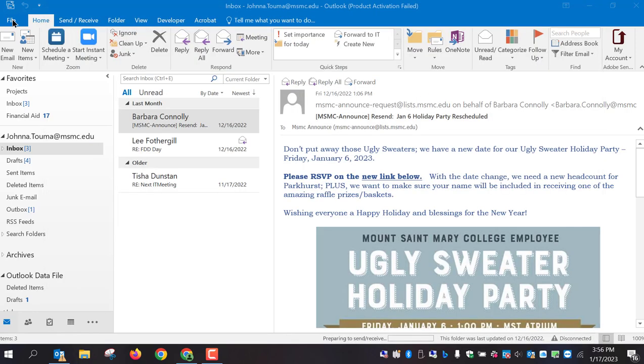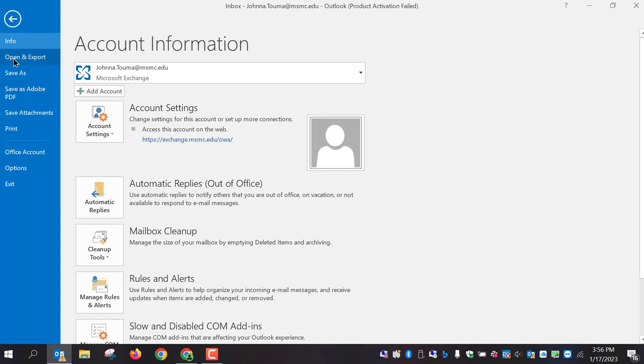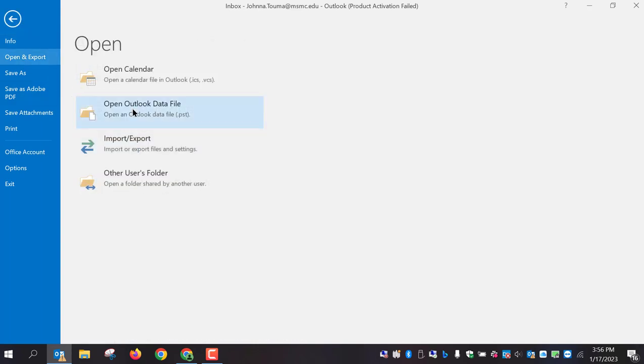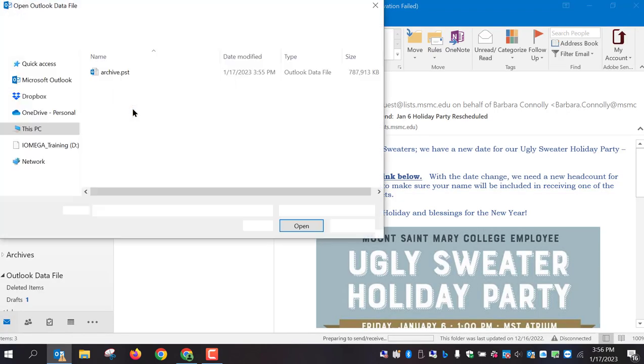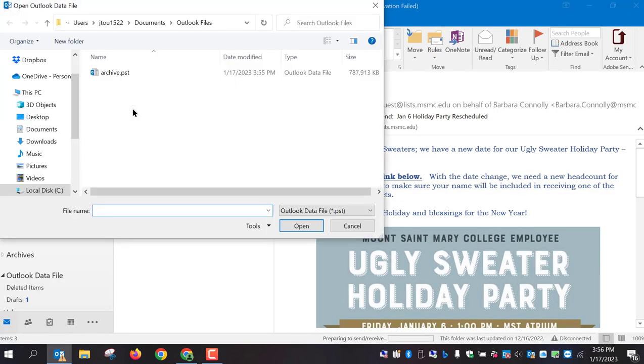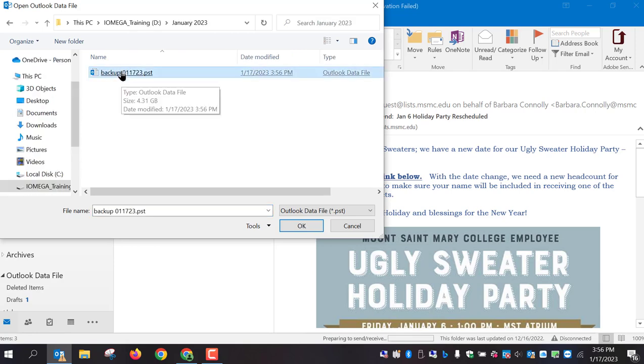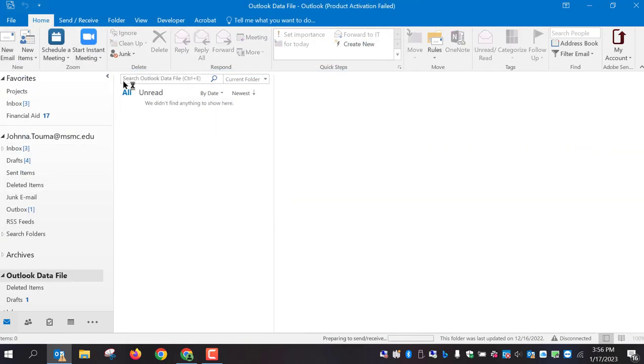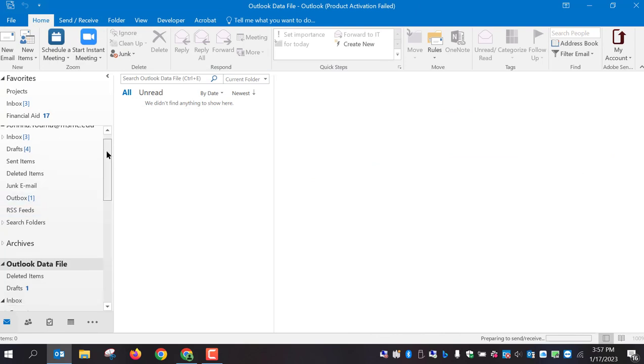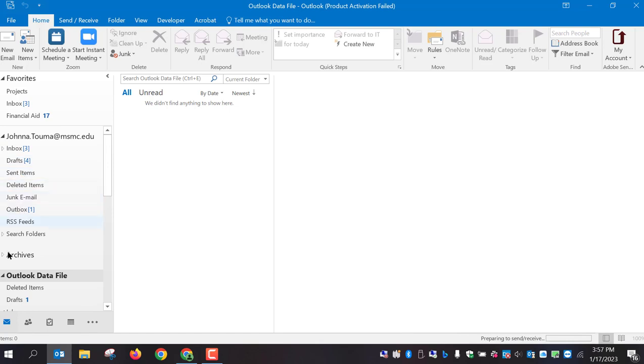So the way to do that is to go back to Outlook, go to File, Open and Export, Open Outlook data file. Then you just go to find the Outlook data file. Here's mine. Do OK, and it will pull it into Outlook, and you will find it down here on the bottom.